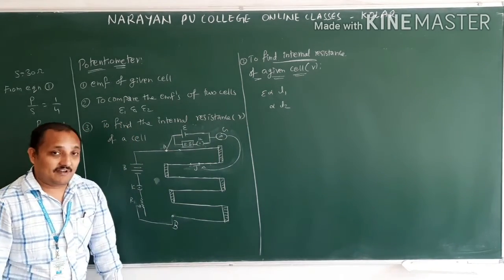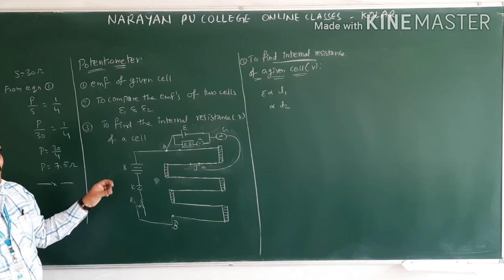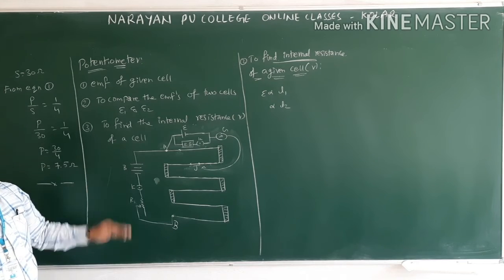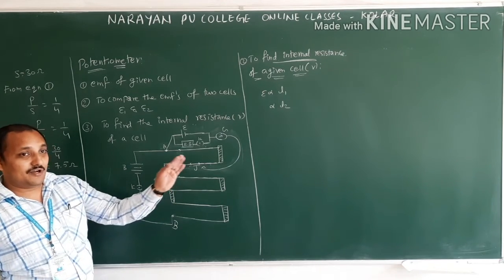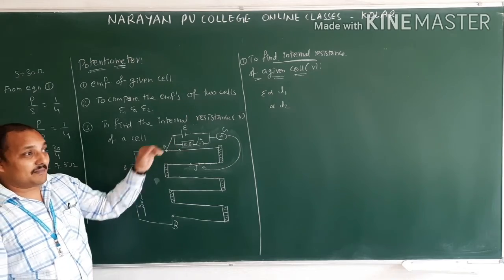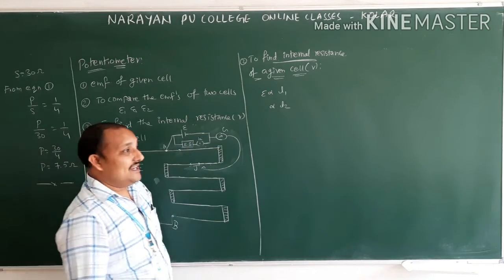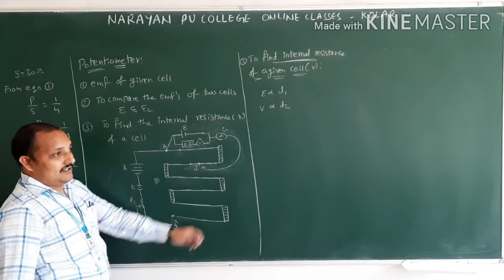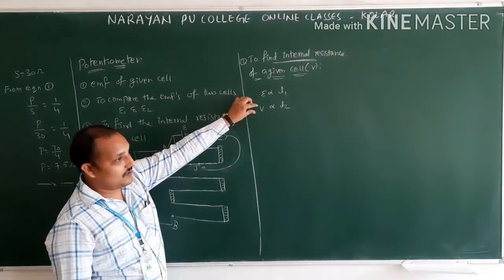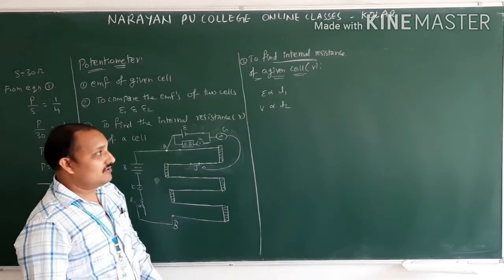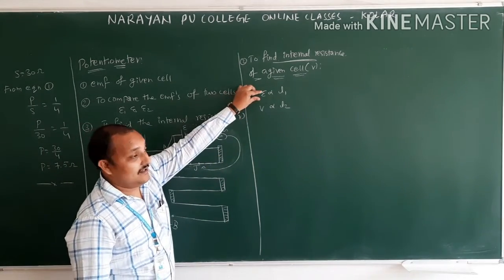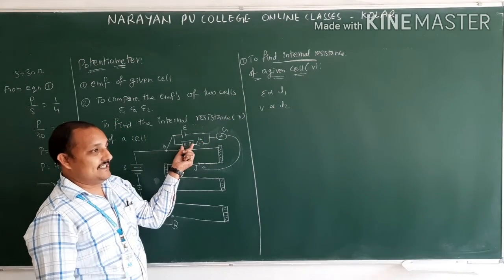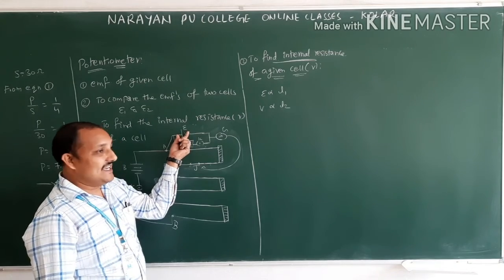When we discussed the EMF definition, we have to recall it once. EMF is nothing but the potential difference between the two ends of the cell whenever it is not drawing any current. Current is going to become 0. Whenever it is drawing some amount of current, it is not EMF, it is called potential difference. Now V is directly proportional to L. Why we wrote E here and why we wrote V here, you should have clarity. Because here it is EMF, as it is not drawing any current within the resistance. Therefore we are calling it EMF.